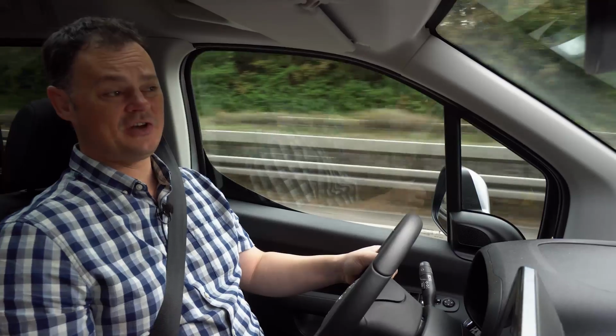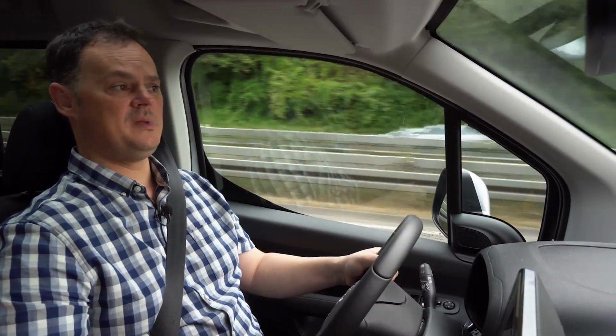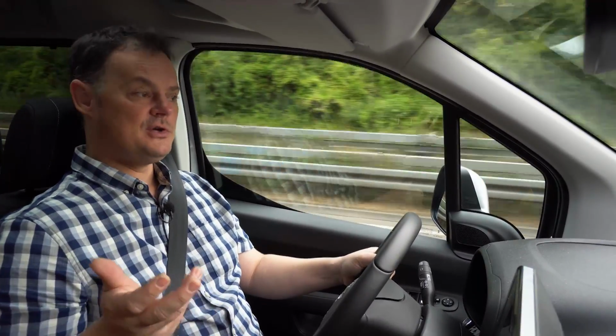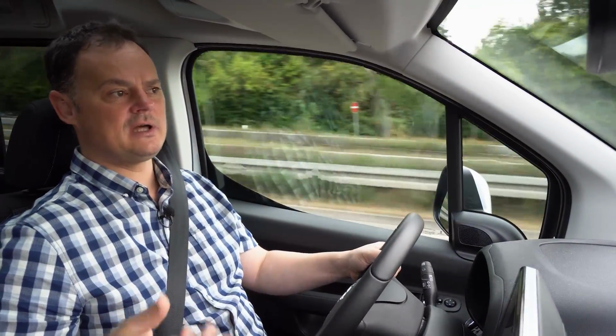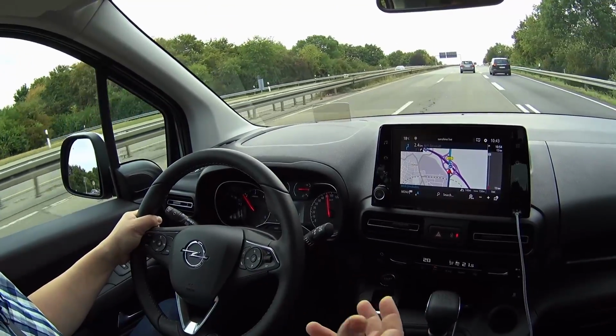Now, I know there's a lot of concern around about diesels at the moment, but honestly, a huge amount of work has been done, and the mere fact that these cars are still being sold is enough to tell me, at least for now, that you can be confident buying one. Why? Well, because if the government change their legislative position at a later point, you are going to be capable of a buyback scheme. I'm certain of that.